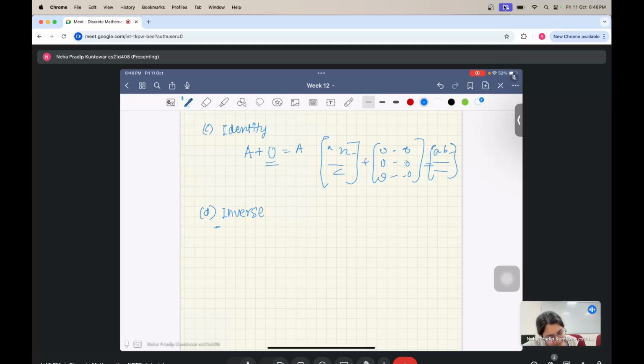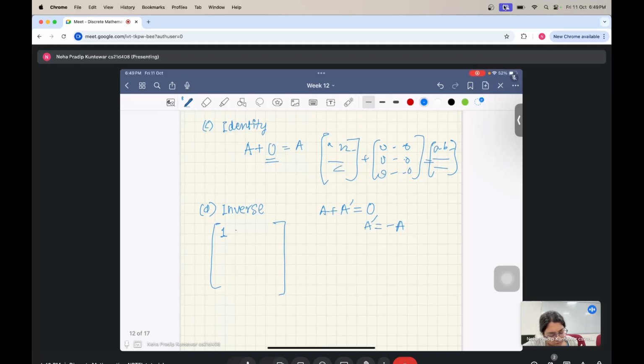So what I'll do is I'll look at the matrix and I'll simply multiply all the values with minus 1. So if I want A plus A prime to be equal to the all zero matrix, then A prime better be minus A. That is, you multiply the entire matrix with a minus 1. So for example, I have this matrix 1 2 0, 1 2 4, minus 2 0. Okay, maybe I'll just take a smaller one, and 3 minus 3 1.